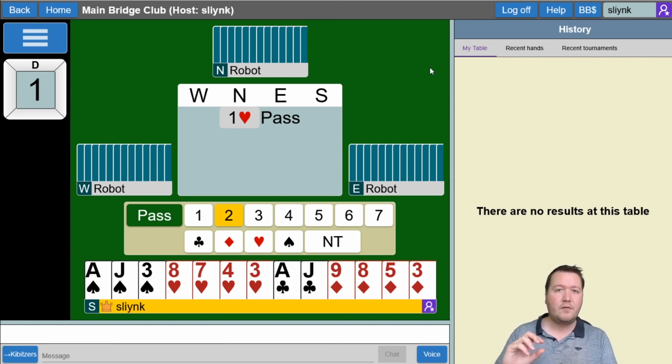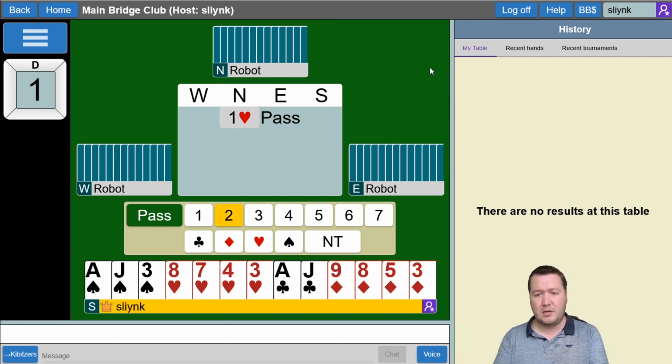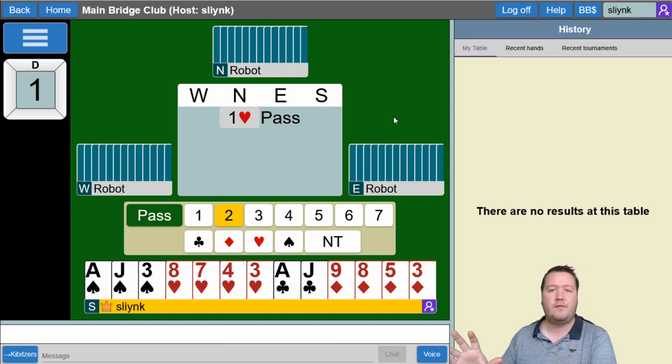Raising partner, if you've got the 3-card support and you're invitational, you go via a no trump and then you jump or bid 3 of a major the following turn. And if you're game forcing with 3-card support, you go via a new suit and then support later. So that's how you're meant to raise partner. If you've never done that before, I just wanted to highlight that because you won't immediately see that when looking for the descriptions of how to do those. And then finally, you want to keep an eye out for Drury.